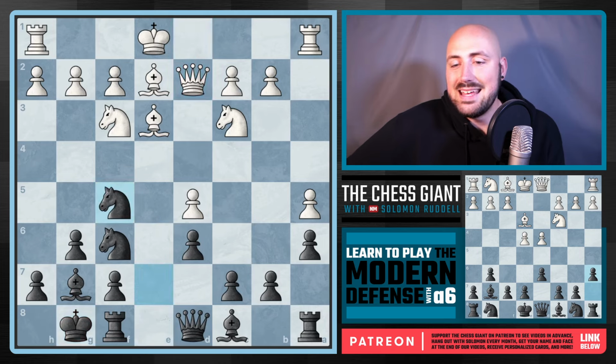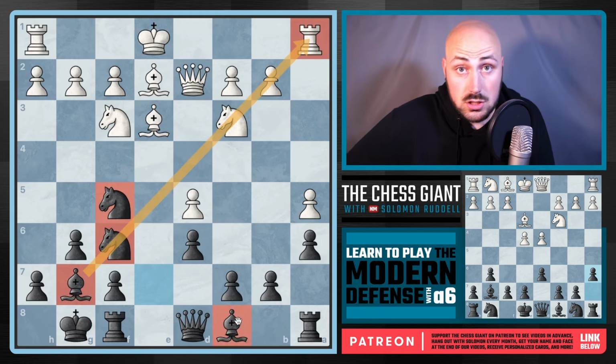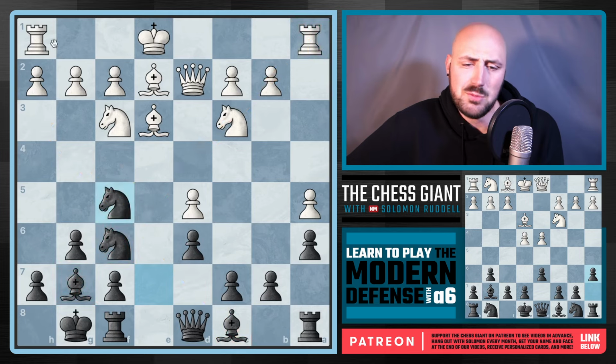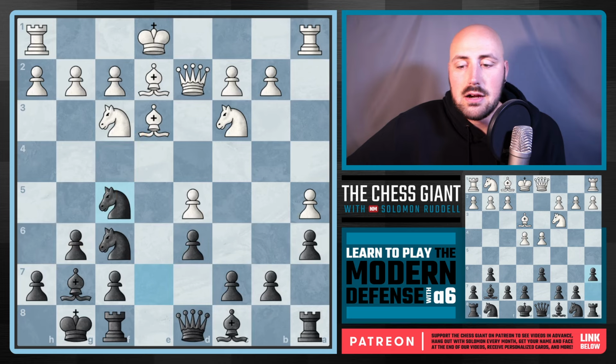Okay, and I think here is a perfect example of kind of what we're looking at. Very active minor pieces here, active bishop on g7. Our bishop on c8 is not doing much yet, but it's not locked in, which is good. It is free to get out at some point, which is a huge plus. If we move like castling kingside, we can take on e3 and maybe rook e8. If the bishop wants to run to f4, we have ideas like just developing or even just kind of pestering that bishop a little bit more, maybe h6 as well. A lot of ideas there.